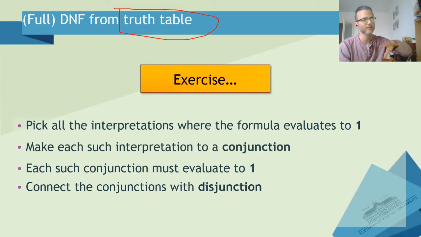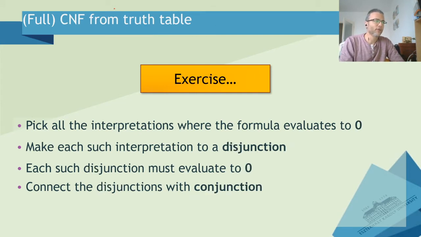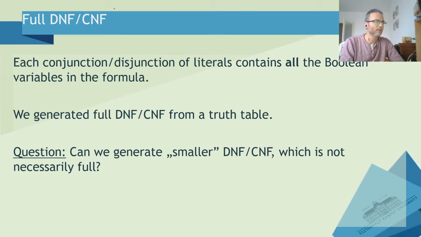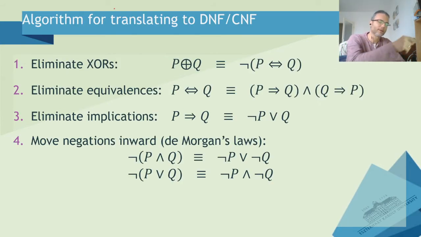So this is not a difficult algorithm, but it has a very major drawback. Just think of a truth table. Truth tables are typically huge. If you have plenty of variables in your formulas, the truth table immediately just blows up. It's really huge. Therefore, we immediately learn about the other algorithm in the exercise class, which is much more optimized.